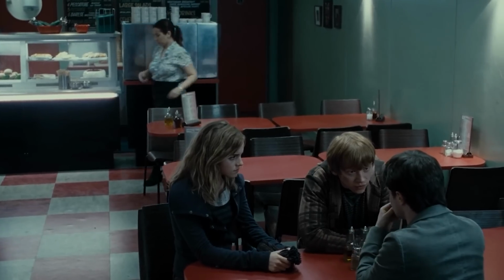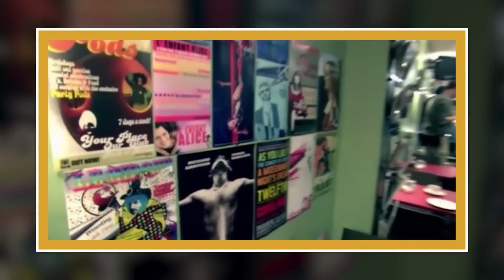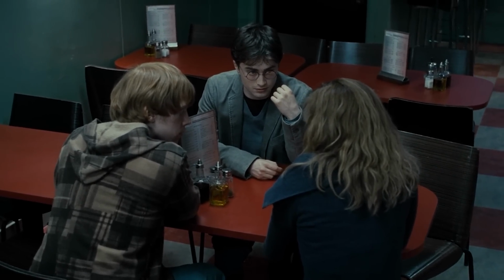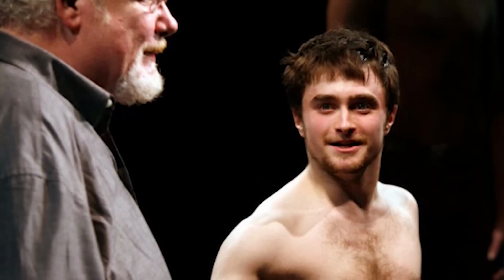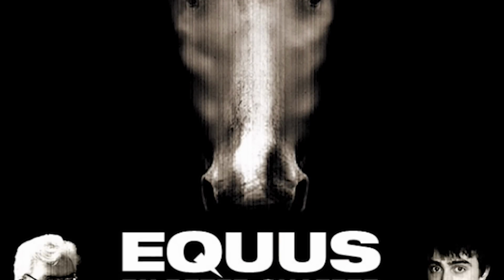In the scene in the cafe, if you look really close in the background, on a bulletin board covered in a bunch of flyers and such, there, smack dab in the middle, is a poster for the play. Now this was obviously put there as a nice little nod to the actors by the filmmakers, but I like to think it's further proof of wizards mucking about with time and space. As the Harry Potter movies take place in the 90s, seeing a poster for a play from 2007 is as bizarre as anything else going on. Maybe a Death Eater traveled through time and put it there to really mess with Harry's head. Or maybe I'm just reading way too far into this and it's actually that first thing that I mentioned.